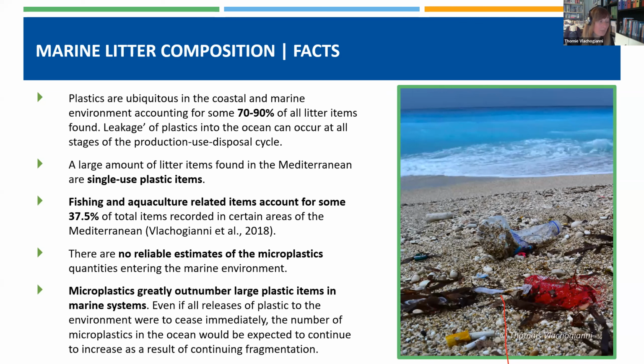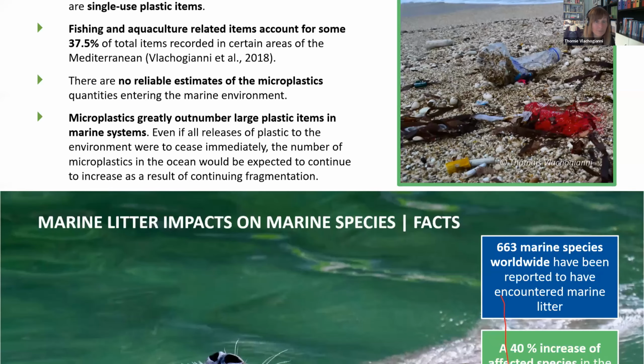But what we do know is that microplastics greatly outnumber the large plastic items, and we do know that even if releases of plastic to the environment would cease, even as we speak, the number of microplastics in the ocean would be expected to continue to increase as a result of continuous fragmentation.